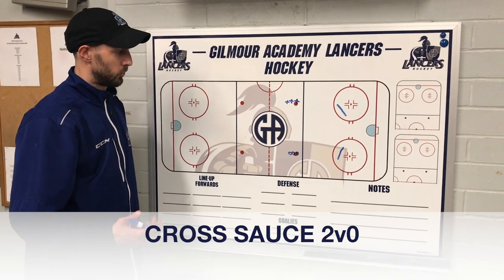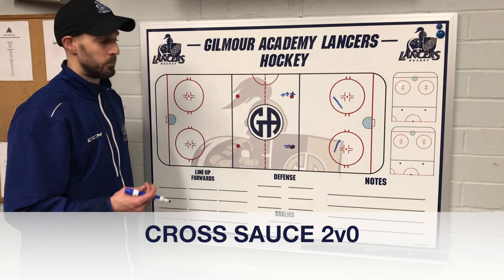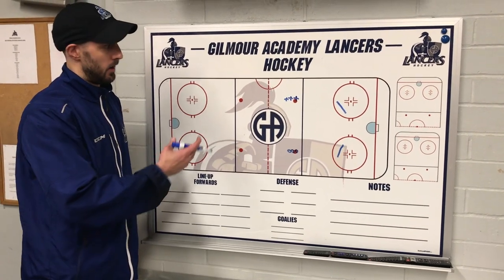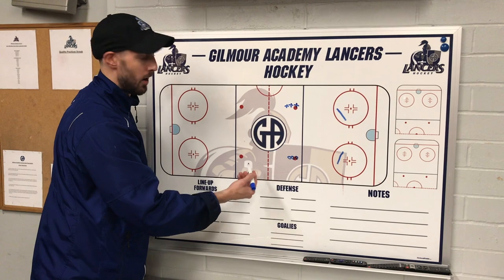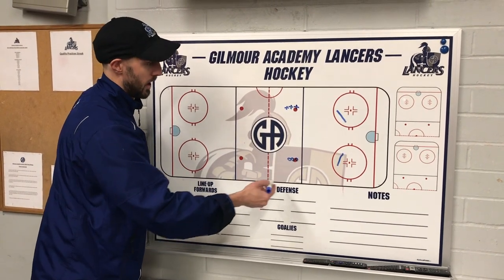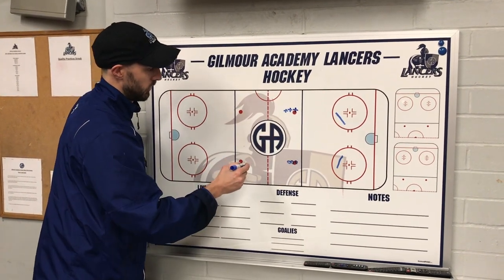Okay, so this drill's working on quick puck exchanges, and then making a play down low, in tight, in front of the net, and reading and reacting as the trailing guy. The drill starts with guys about dot wide in each group. And again, partner, team, doesn't matter. We're gonna have two barriers set up here, just inside the top of the circles. We'll go on one side and then we'll go on the other.